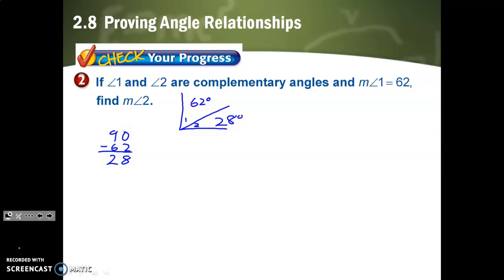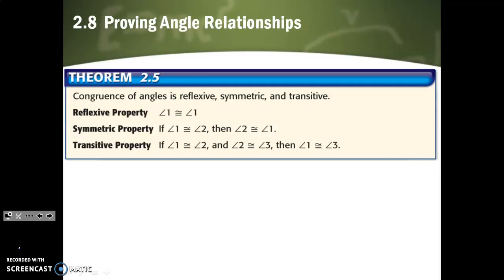So we know what we're doing with those types of angle relationships. This is just the quick reflexive, symmetric, and transitive properties. We bring this up because in chapter 4, we're going to have to know these to help us understand. But just remember, reflexive, transitive, and symmetric refer to anything, any shape, line, in this case angles. They're all congruent to each other, so we can switch them around. An angle is reflexive to itself, or I always say, look in the mirror, you see your reflection. Symmetric, we can switch them around. And then transitive, if 1 equals 2 and 2 equals 3, then we know 1 equals 3.